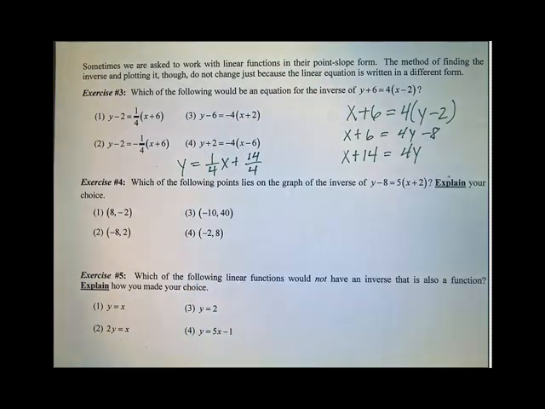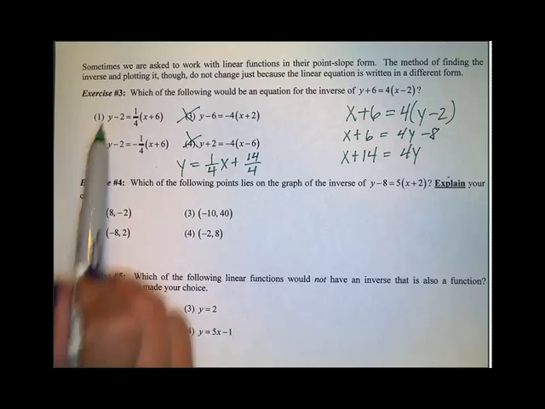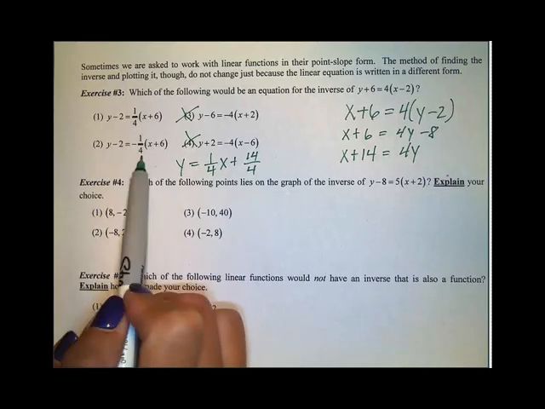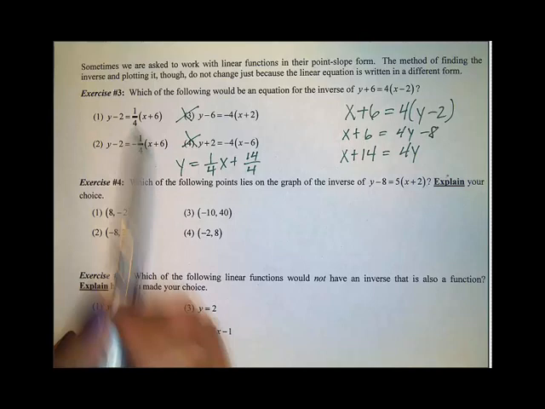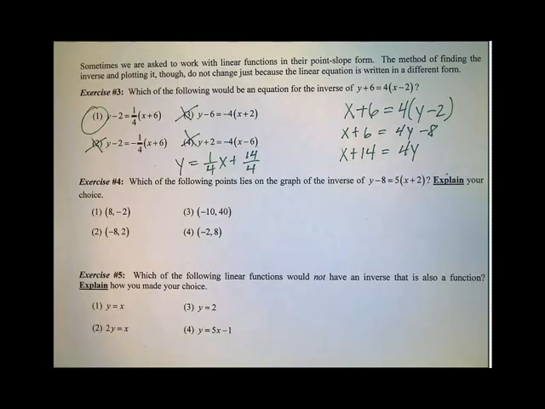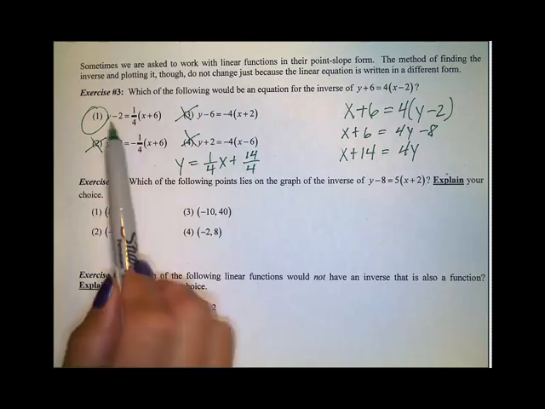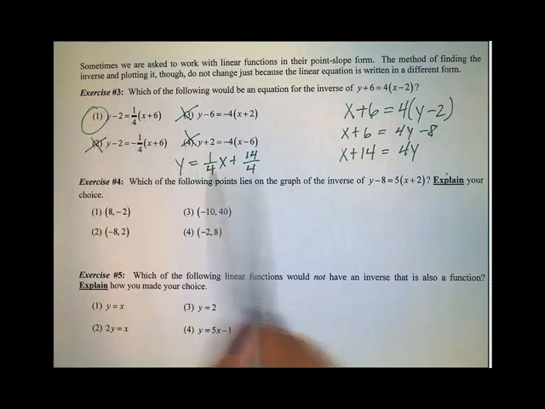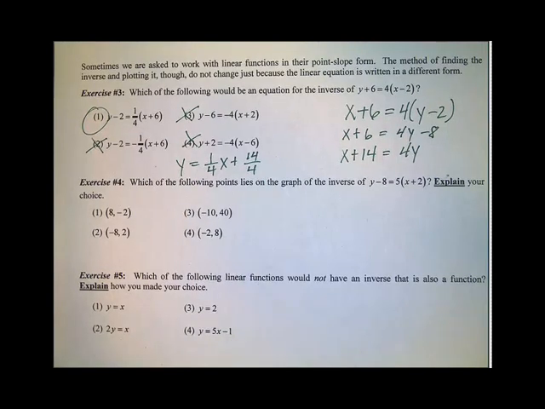So we know that the answer can't be 3 and can't be 4 because they don't have a slope of 1/4. So now what I want to do is probably simplify these choices and see which one gives me the same answer. The only difference in these is one of them has a negative slope and one has a positive. Well, it's not number 2 then, because it's not a negative slope, so my answer is number 1. A way I could check myself, add 2 to the other side, plug that into my graph, plug this into my graph, and you'll see they're the same line. If you want to do that tomorrow in class, just ask.